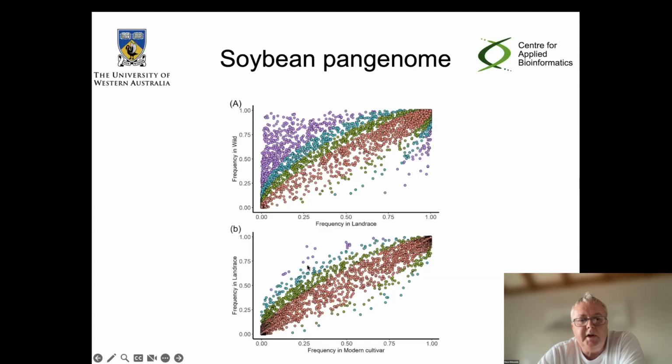Again, to a lesser extent, you've got the early landraces and modern cultivars. You're seeing changes in gene frequency between these two data sets. And this is a sign of selection for changes in gene content. And when you actually look into these genes and see what they are, it's quite clear why they've been selected for. You even see, if you look in greater detail, that US breeding is separated into northern and southern breeding regions. And you're even seeing selection for specific types of genes between those two breeding programs, presumably associated with adaptation. And those sorts of adaptations are going to be quite useful as we start to breed for climate change and changes in where people are growing these crops.